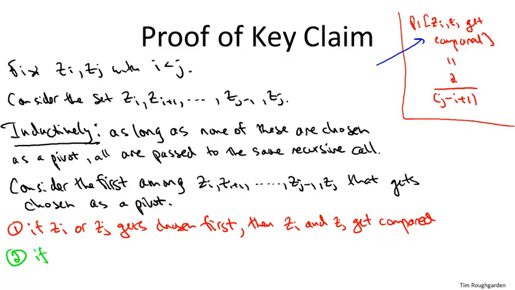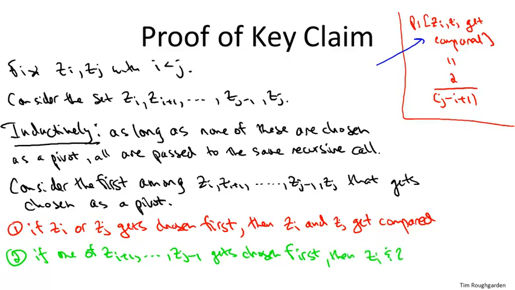So why is that? Well, that requires two observations. First, recall that when you choose a pivot and you partition an array, all of the comparisons involve the pivot. So two elements, neither of which is the pivot, do not get compared in a partition subroutine. So they don't get compared right now. Moreover, since zi is the smallest of these and zj is the biggest of these, and the pivot comes from somewhere between them, this choice of pivot will split zi and zj into different recursive calls. Zi gets passed to the first recursive call, zj gets passed to the second recursive call, and they will never meet again. So there are no comparisons in the future either.